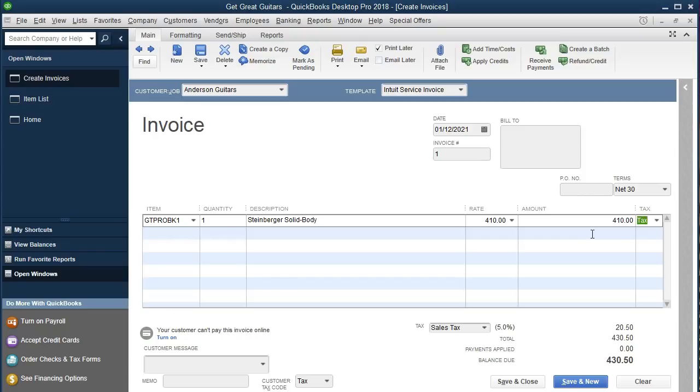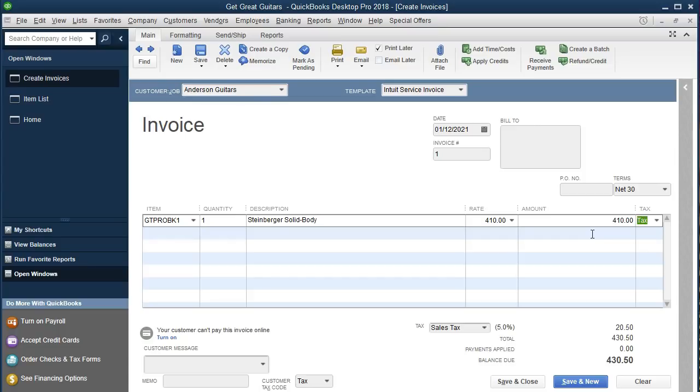If, on the other hand, we are creating an invoice for a service like bookkeeping or something like that, then we're just going to have the sales price and that's it. We don't have any cost of goods sold. In this case, we're selling inventory in this particular example, and therefore we do have a cost of goods sold. We'll consider what that cost of goods sold is doing when we look at the financial statements.